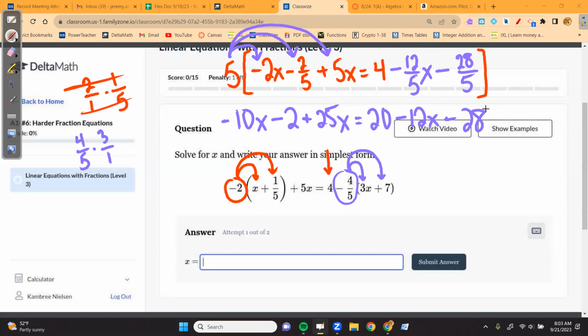Nope. It's not 10 plus 25, Cambry. It's negative 10 plus 25. That's a big difference. Saying those negatives is huge. Own them. Respect them. If you owe me $10, that's negative 10. If you pay me 25, I'm going to give you how much back? That's right. So it's positive 15x.